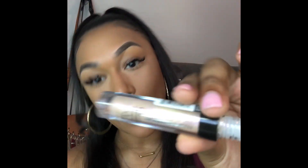Next I'm going to be using the elf Lip Plumping Gloss. This one is new, I've never tried it before. I like glosses that have sparkle — I feel like it looks really good with some of my furry coats. I'm hoping to do a summer haul soon since I'm going shopping, but yeah, here's the lip gloss.